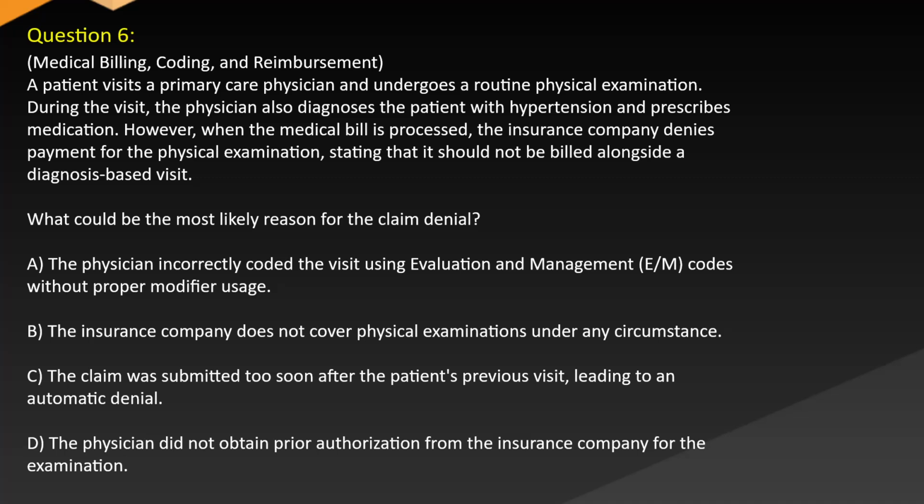A. The physician incorrectly coded the visit using evaluation and management, E/M, codes without proper modifier usage. B. The insurance company does not cover physical examinations under any circumstance. C. The claim was submitted too soon after the patient's previous visit, leading to an automatic denial. D. The physician did not obtain prior authorization from the insurance company for the examination.